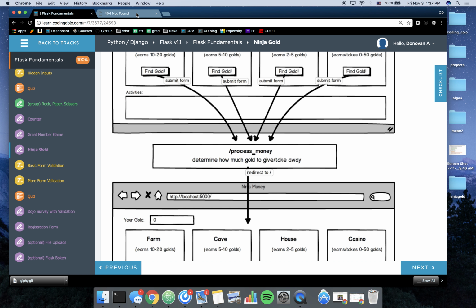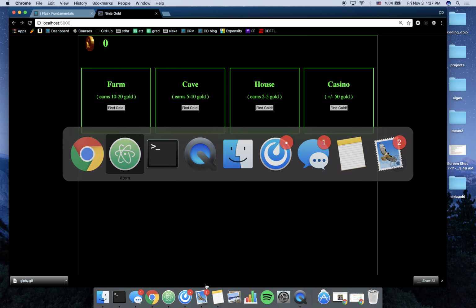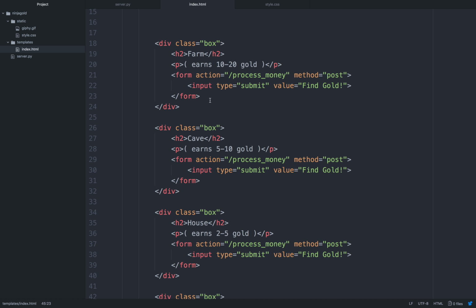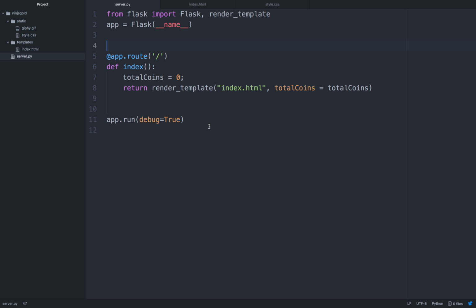Exactly. So let's go to my server. This is what the client sees, and this is what the server is. So what do I need to do here? At app.routes, and in here I pass the route that we called. Yeah, so process money. What else do I need to define here? That it's a post route. Exactly, that's a post request. How do I do that? Comma. Is it method or methods? Methods.